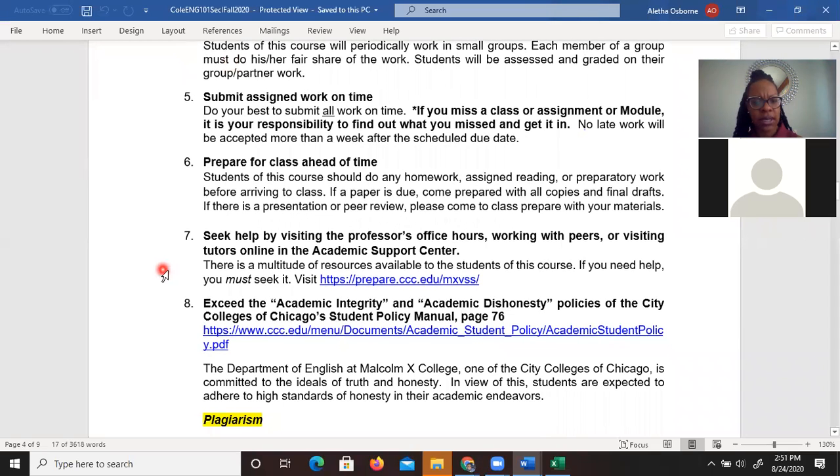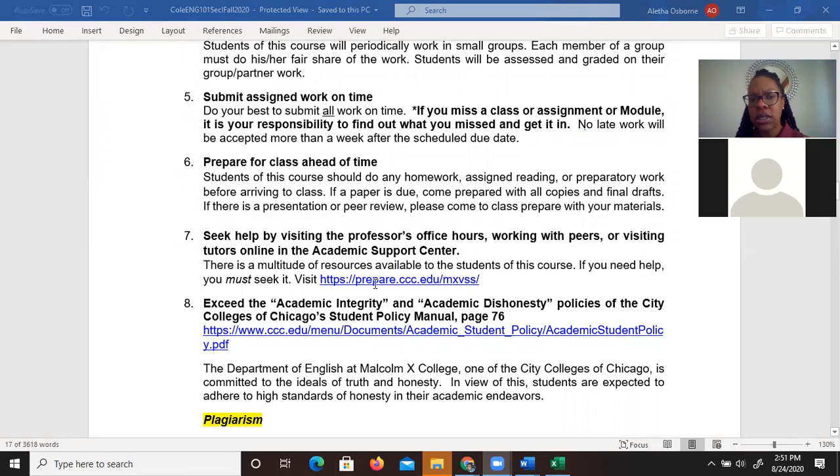And I want to show you guys something with this too. All right, so you see where my mouse is at with the seeking help if you need help. This link here, and am I able? Hold on, let me clear this. I'm halfway scared to click on it because I don't know if I really want to leave the syllabus yet, but we'll come back to this.